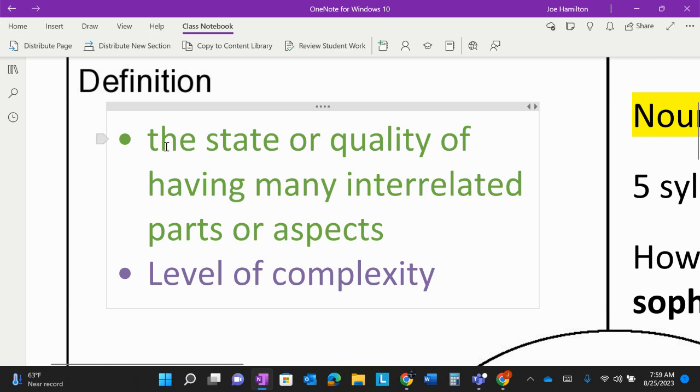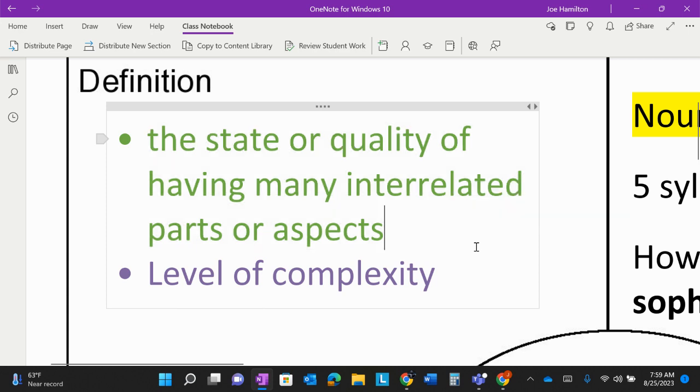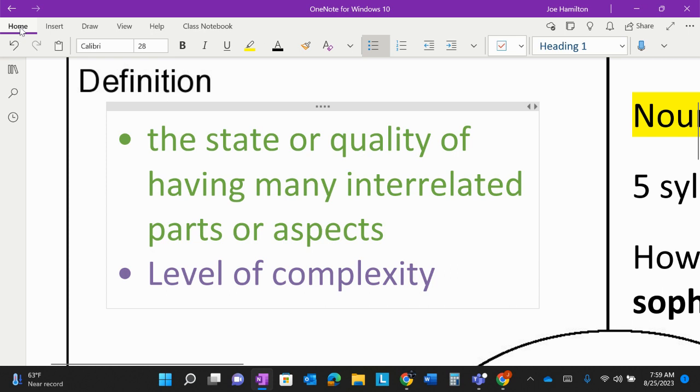It doesn't have to match these colors, you can use the colors that you want. Also, when you start typing, it's going to appear tiny. If you select the text, you can change the font size here. Or before you start to type, you can go to the Home tab and then change the font size and style right up here. So go ahead and fix that, pause, and type in the definition.